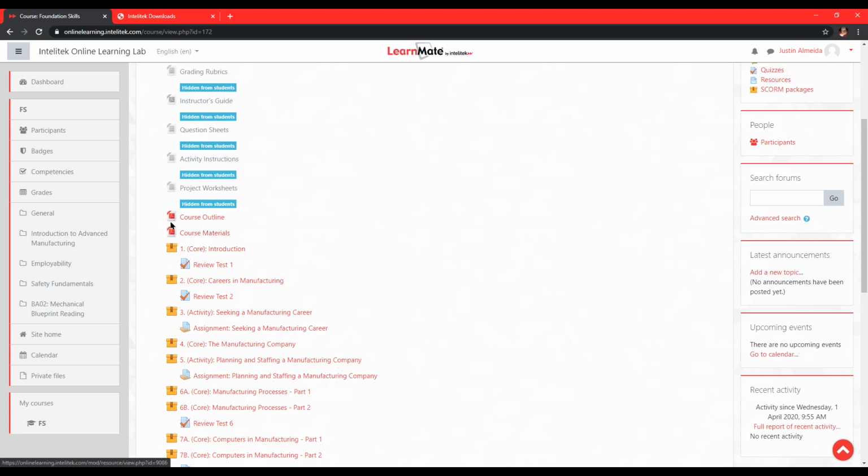These icons kind of give you an idea of what element this is in a course. I'm hopeful everybody is familiar with this icon here. It's a PDF file. This right here just means this is a lesson. And then this right here with this check mark means it's a review. So this is an actual test in the system that your students can take. And then this right here is an assignment.